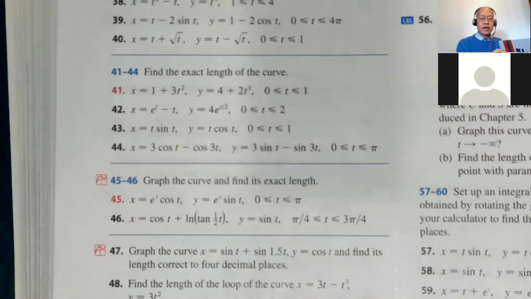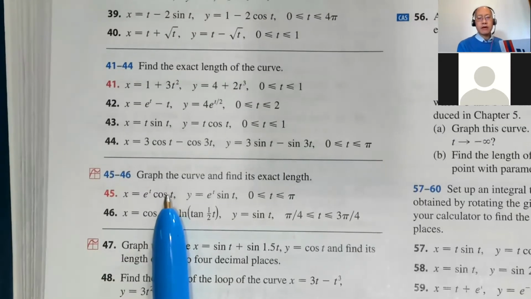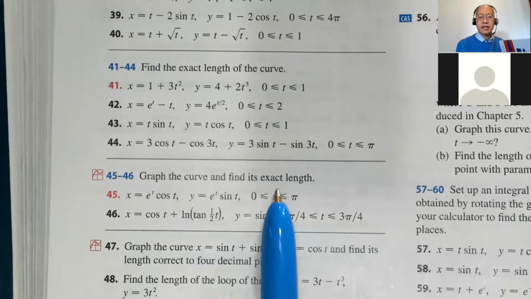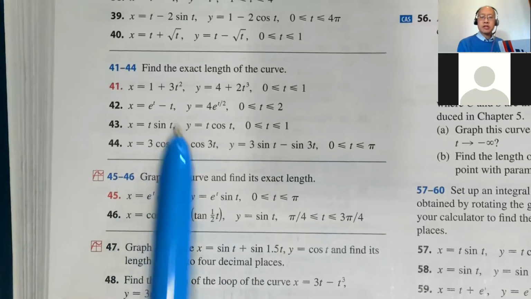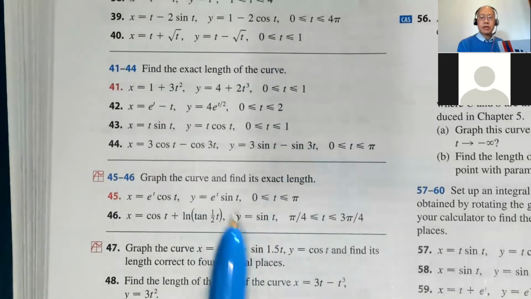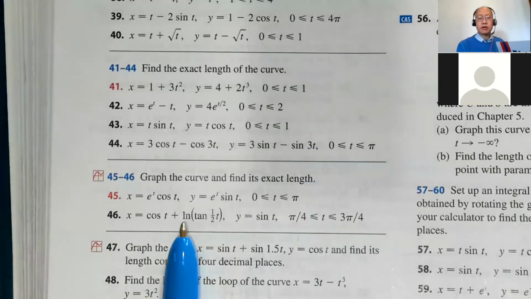All right, and the only other one I was going to show you was 45. And I think I'll be done with this section. 45. Yeah, there's a graphing calculator icon. Don't worry about that. And never mind about the graph. Don't graph the curve. We are going to find its exact length. So x equals blah, blah, blah, y equals blah, blah, blah. Whatever it looks like has some funny shape between 0 and pi. We're finding the arc length. If I walk along that curve, how far would I have walked?